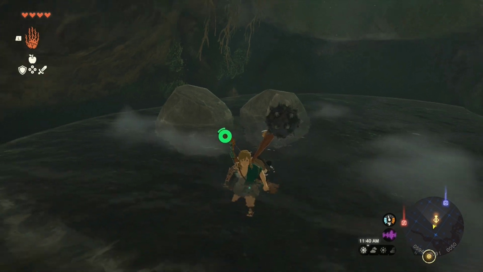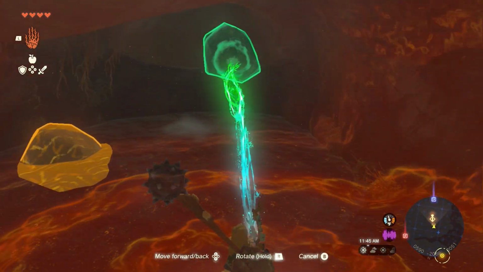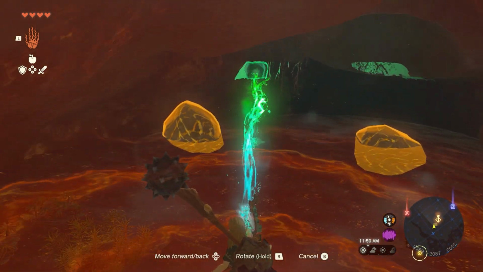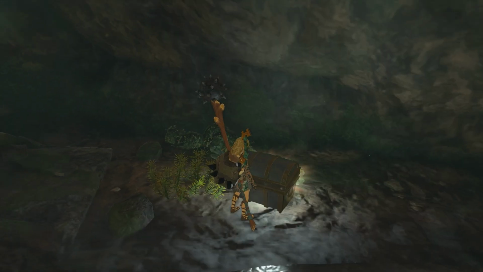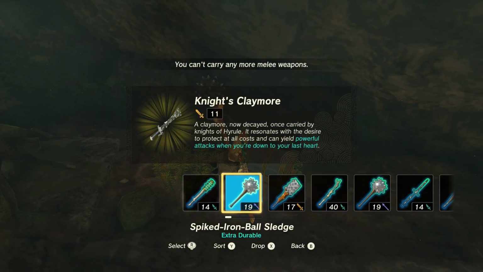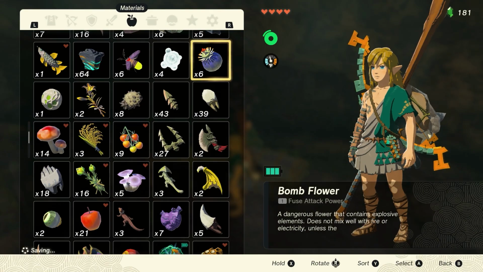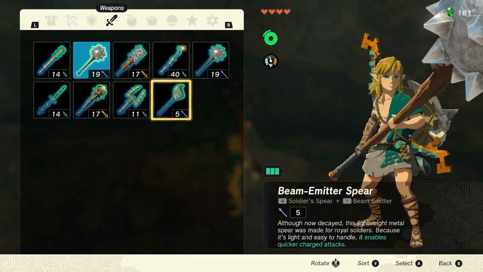Oh, I see that. It's good I saw that. I'm like, there we go. Got a chest in the beginning of this right now. Knight's Claymore. What's a knight? Wow. Beam emitting spear.